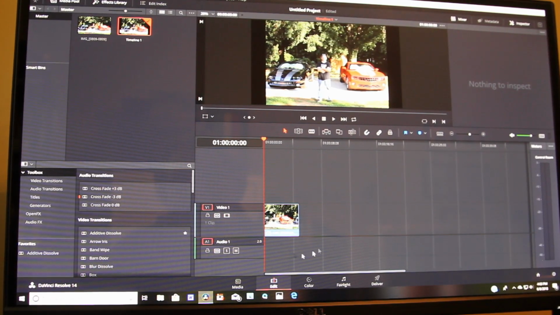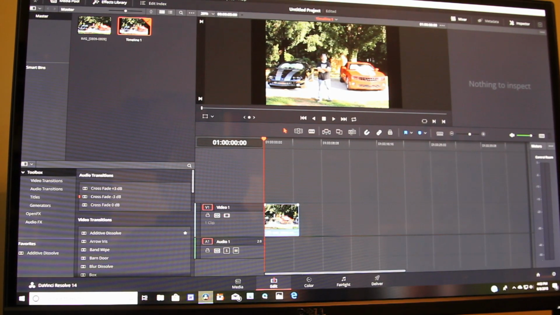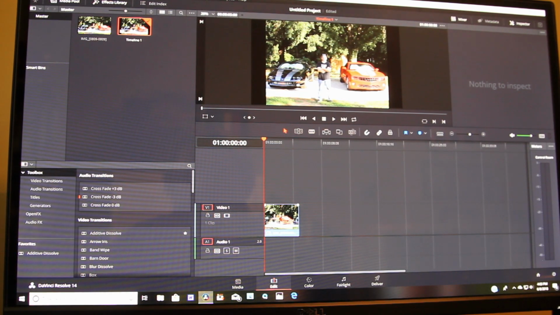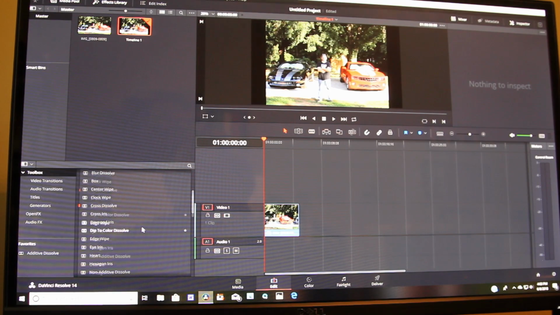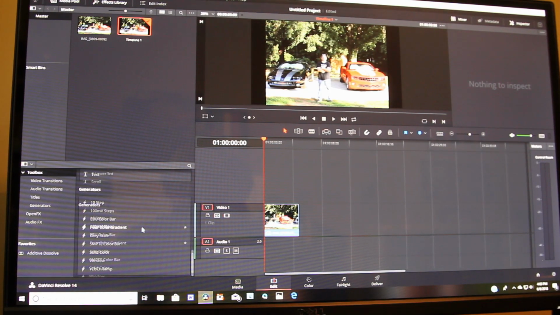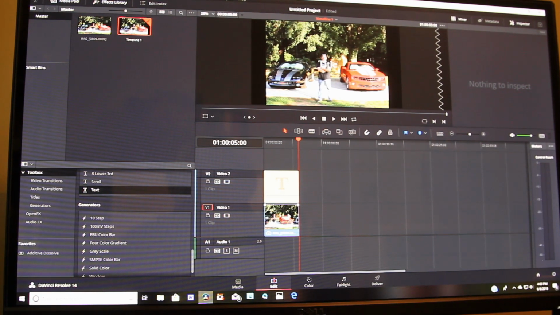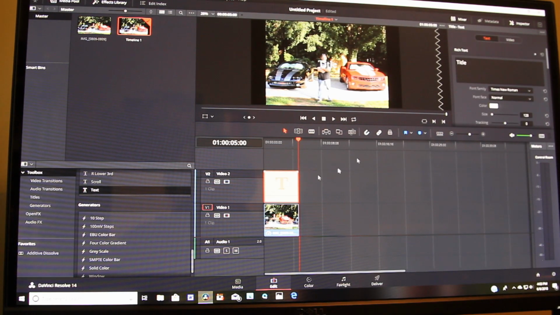Now, like I said, think of it as layers. This is the original photo, okay? So we're going to be adding text to it. Scroll down in our toolbox over here and find text, drag it over, and place it on top of that picture because that's where it's going to be. The text is going to be on top of that photo. Double click that and that'll bring up your inspector to where you can change it.